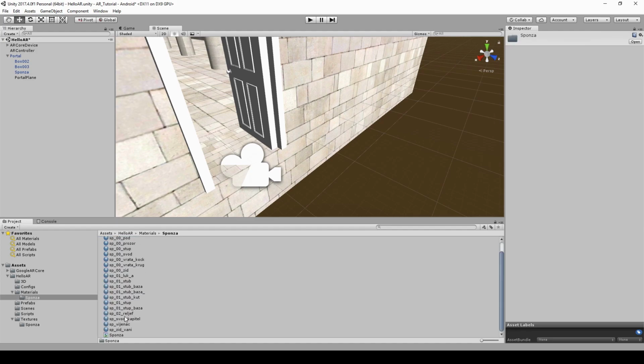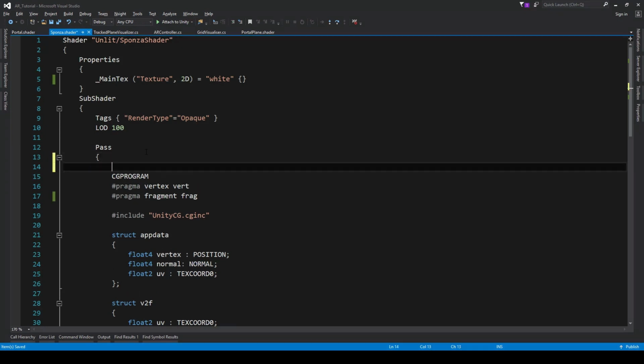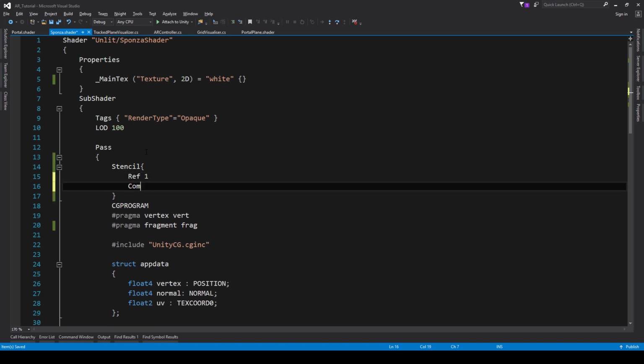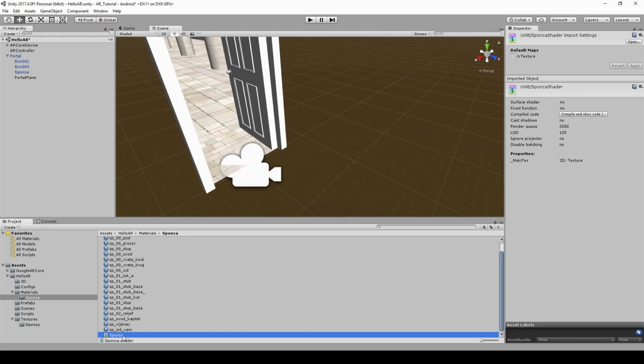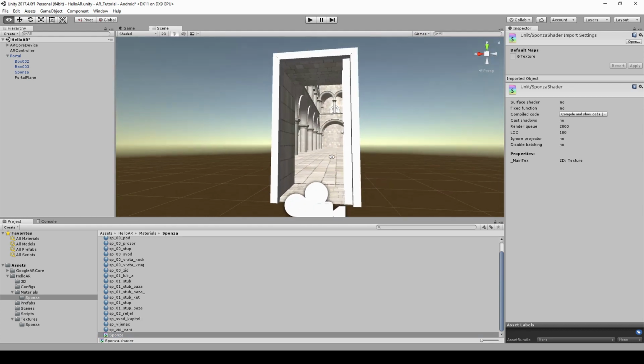Now that our mask is ready, let's do some modifications to the building shader to only draw to the masked area. Let's add some stencil instructions. What we mean by these instructions is that we will only draw the fragment if the content of the stencil buffer equals 1. If you remember, we already filled the area occupied by the portal with the value 1. So, we will only draw the fragments of the building if they are behind the portal. We now have a fully functional portal effect.